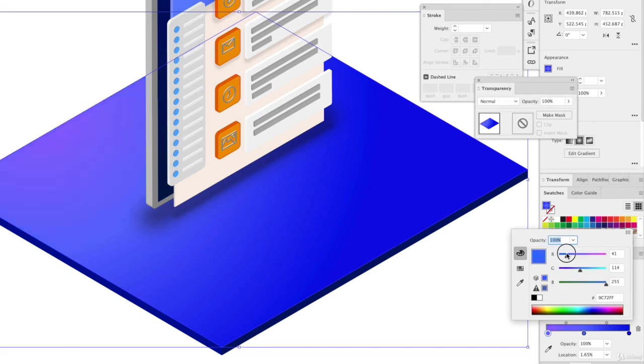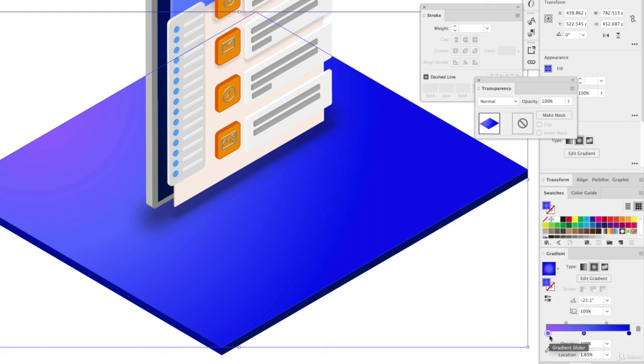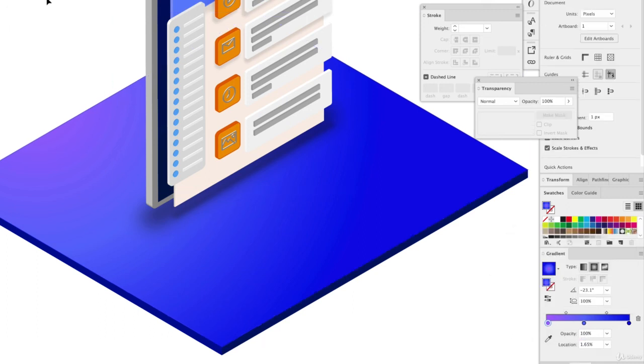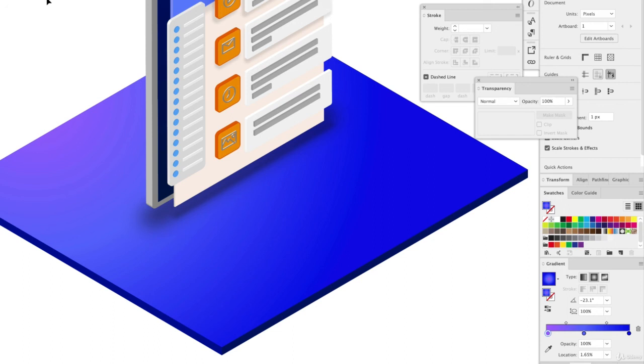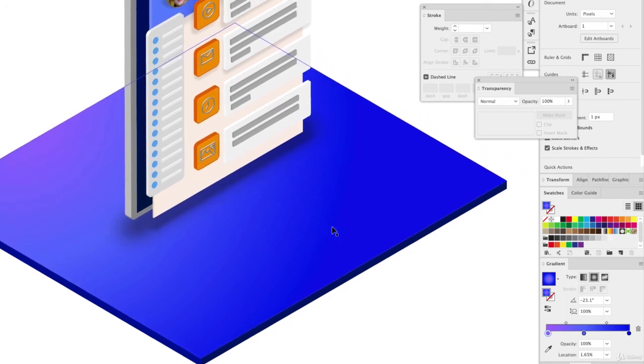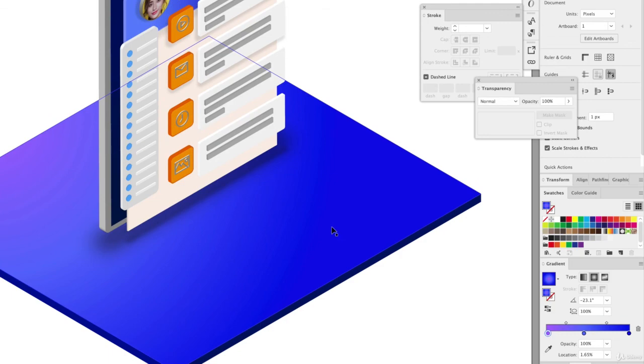And what would be interesting is see how I'm adding a little bit of a warm tone, a little bit of a pink. Kind of gives an interesting lighting perspective there. All I did was add a little pink at the end of that gradient. And it kind of really changed the lighting dynamics and made the top surface look a little bit more reflective. Just those little tiny things you can do to make your design a little bit better.